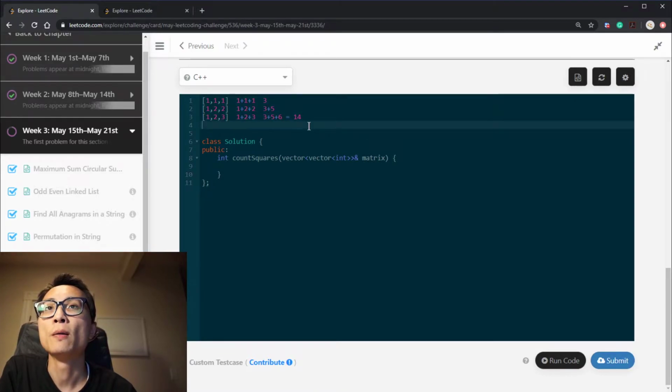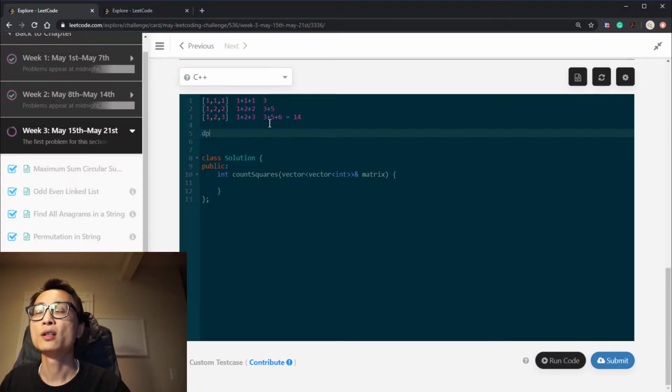So just by working through this example, let's define some kind of function, I guess, not really DP. Let's say the row number, column number, this is the number of square submatrices which have a bottom right location at this row and column number.